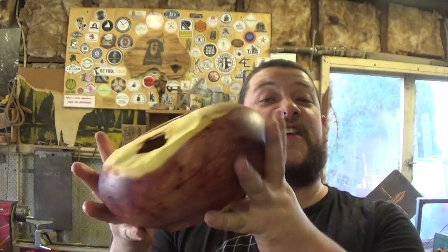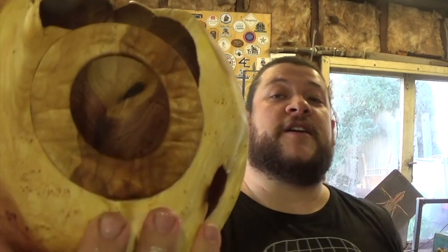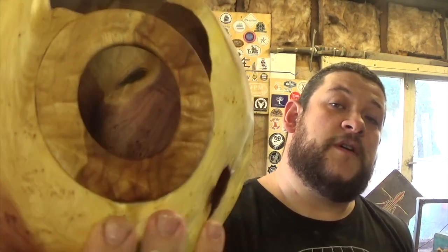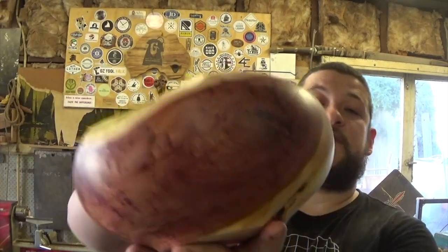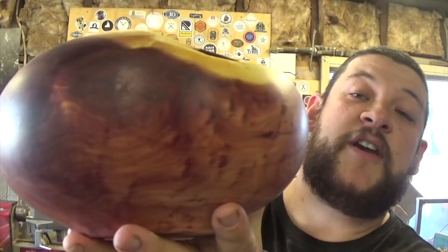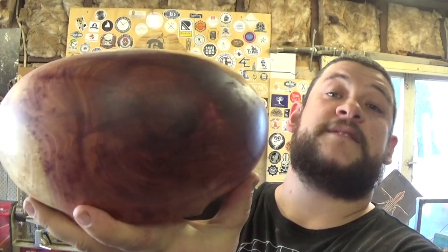So everyone, at the end of this video, I have myself a cypress hollow form. The ring, I didn't say before, is a piece of camphor laurel, a very nicely figured piece. I thought it was a nice touch and complementary to the cypress, which I might add is extremely bird's-eyed. I really, really love the bird's-eye in this. So I cannot wait to process and turn some more of this cypress.